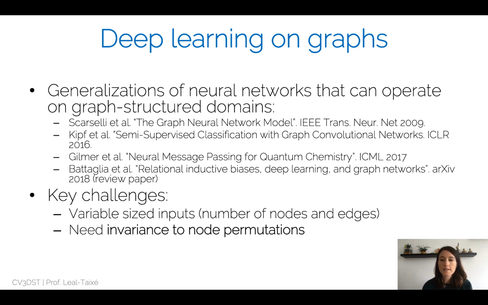Now the thing is that a social network can contain 10 nodes, for example, for 10 people with a series of edge connections, or it can contain 100 people. And we need to define operations that can operate on the graph with 10 nodes and 100 edges, and the graph with 100 nodes and lots of edges. And also, we need to have invariance to node permutations. So it doesn't really matter which node we're analyzing in the graph. We need to treat it the same way as all the other nodes.